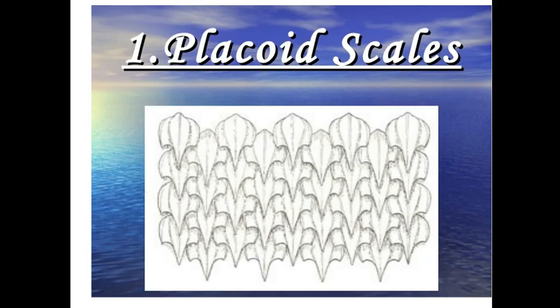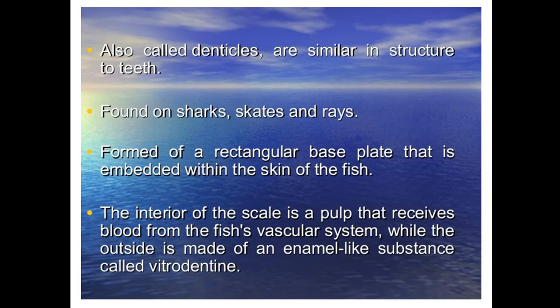So these are common. The placoid scales, see how they are arranged with the trident structure. You can easily separate these placoid scales. Earlier there used to be a practical, I don't know now. You take a small piece of shark skin, put a few drops of potassium hydroxide, boil it, pour the content on a slide and observe it under the microscope. You will see such structures. Each scale gets separated and you can see the placoid scales.